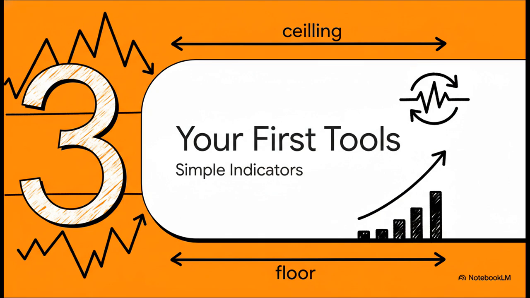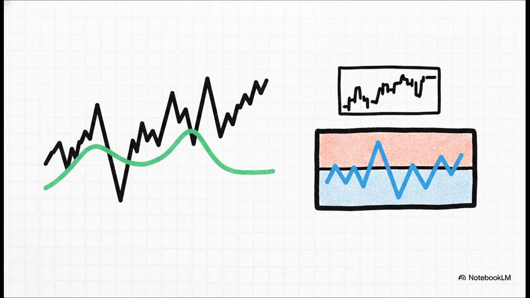That's huge. Now let's give you a couple of simple tools, which we call indicators, that can help confirm what your eyes are seeing. We're going to look at 2 of the most common ones out there. You'll see them everywhere. First up is the moving average. This thing is amazing. It just smooths out all the choppy, day-to-day price noise into one clean line so you can see the underlying trend more clearly. A super simple rule of thumb: when the price is trading above its moving average, the trend is generally considered up.